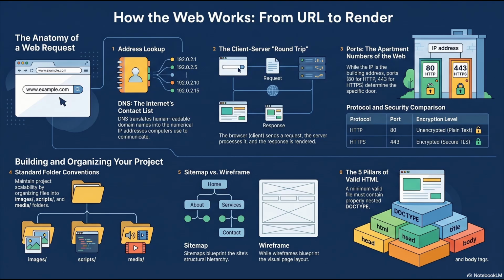It sounds like it would take forever. It would, but the genius here is something called TTL, or time to live. Okay, what does that do? Well, once your ISP goes through all that trouble to find Google's IP address, it remembers it for a set amount of time. It caches the answer. So the next 1,000 people in your neighborhood who ask for Google get the answer instantly from the local ISP without having to bother the global root servers. That makes total sense. I mean, it prevents huge bottlenecks.